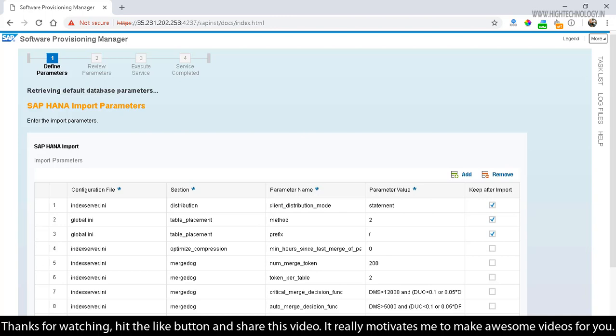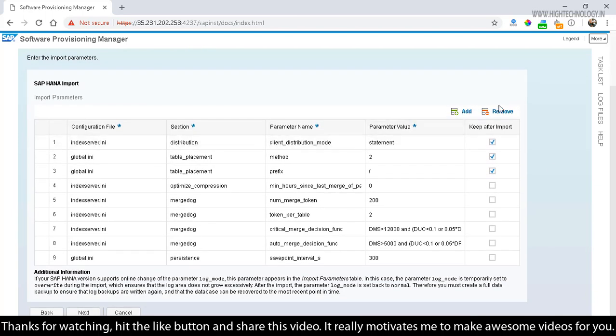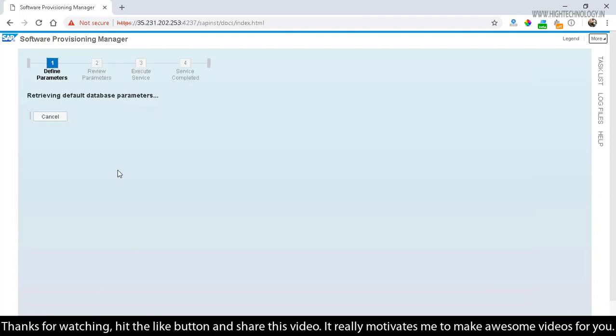And this is the SAP HANA import parameters. If you want to add or remove any one of them, you can do it here, but I am leaving them default and clicking on next.